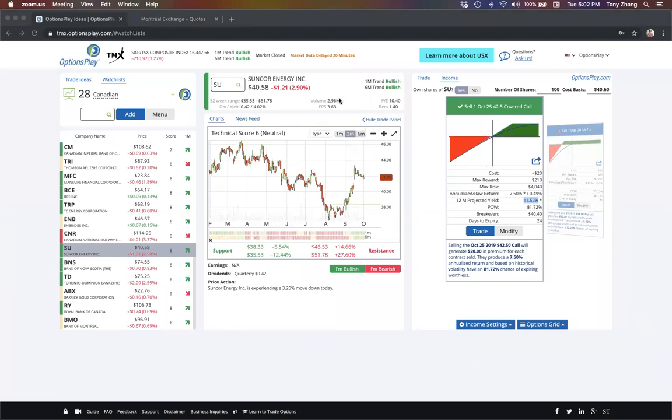But as long as you think the stock is going to maybe trade within a range or maybe even pull back a little, that's when you want to sell that covered call, generate some income. As you can see, the yields usually are pretty compelling. So if I sell this October 25th for 42.5, what I'm basically saying is that between now and October 25th, which is roughly here, I don't think the stock is going to go above that strike price. So as long as it stays within this range or moves lower, it's okay.